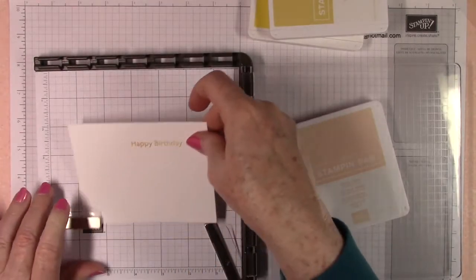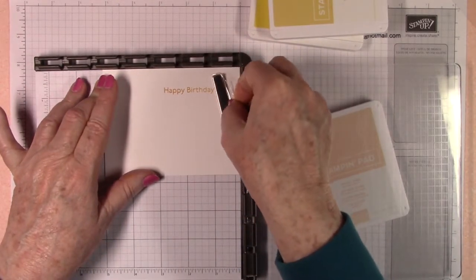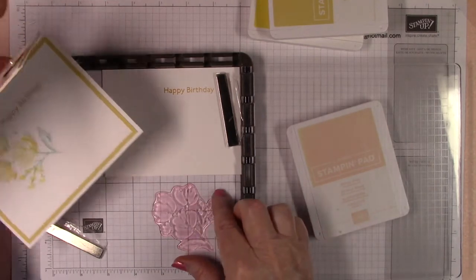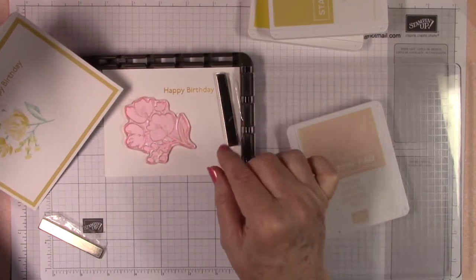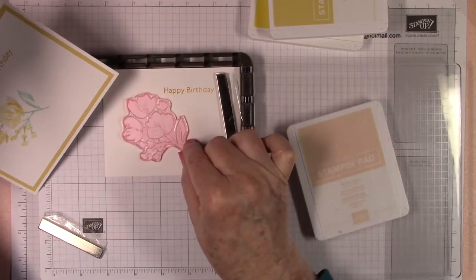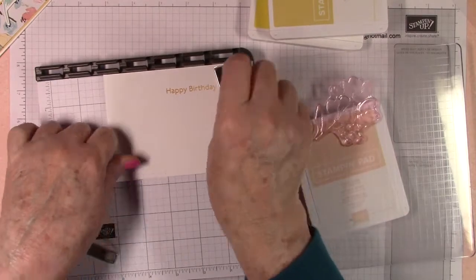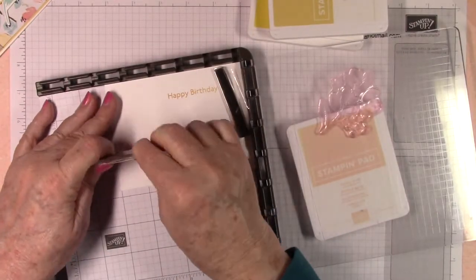So now I will put this in the corner and make sure I don't have any ink on my magnets. This is what we're going to use next. The bouquet type of stamp, like right here. And it's just going to kind of go here, and we're going to do what's called, I guess it's kind of like a watermark. So when you get that placed where you want it, I have to put that back in place. I forgot to put my magnet there to hold it. Make sure my magnet's not going to be in the way.